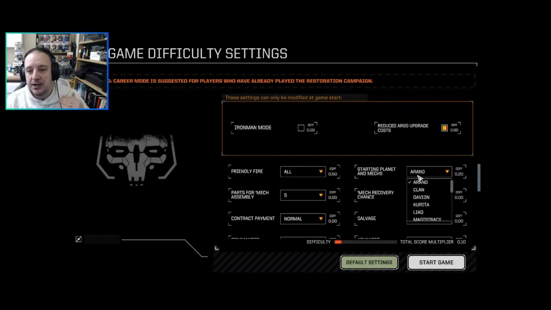Starting planets, do not select clan. I'm telling you, don't do it. As exciting as it may be for you to get your hands on clan tech, don't. Just don't. All right. Trust me on this. It will whoop your ass. And if there is anything that's going to kill your interest in playing the mod, it's going to be turking your first mission in clan space and getting your ass handed to you straight away and losing your entire squad.